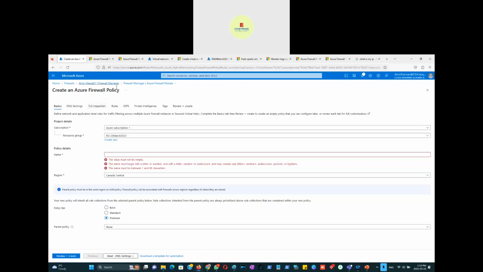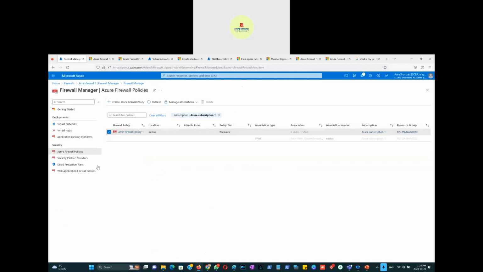You can just deploy another firewall, but through firewall manager, you can deploy different firewalls connected to different VNets, and then you can enable protection there. So you can create more firewall policies, but you have to connect with some VNet. This one firewall policy can also connect to many VNets if you have multiple VNets.